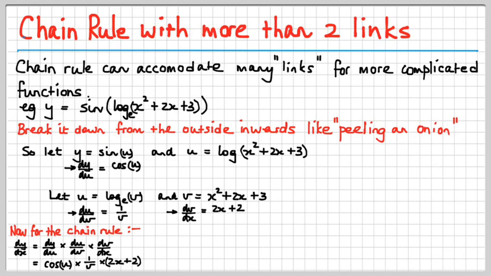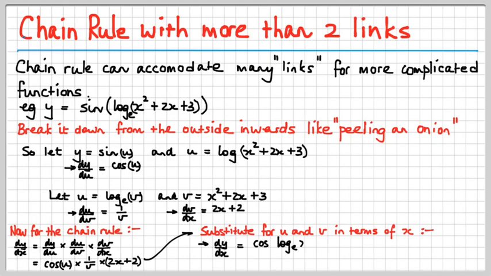Goodness! And now we've got to substitute back for what the u and the v was, and it'll all become clear. But it's not a monster anymore. It's not making us cry. Now, what was u again? Oh, u was this thing, and v was that thing. So that's cos of that thing, times 1 over v, times dv dx. There it is.